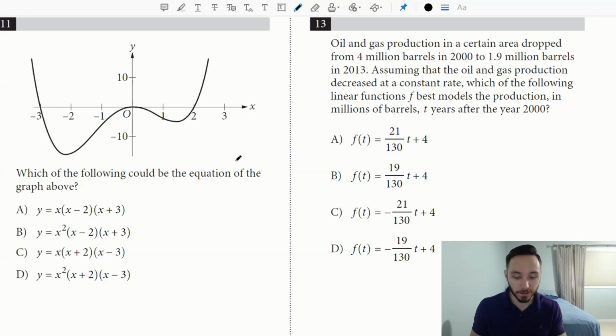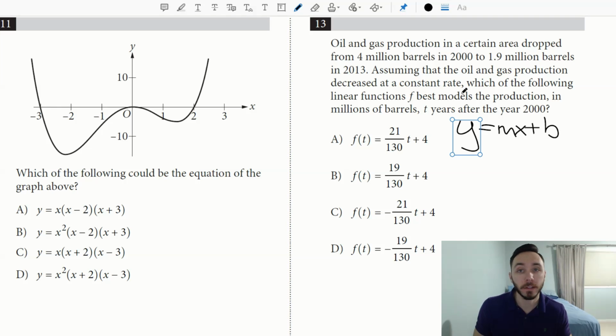If we look at the answer choices for 13, they all pretty much look the same, except there are subtle differences between them, in which case I notice that these are all linear. They're all taken on the form, hopefully you can see this if I write it down, y equals mx plus b. They're lines. So without even looking at the question itself, I know it has to do with a line. We're just trying to figure out, what's the slope? That's all we're looking for. Let's find the slope. Let's use this as a shell. We're just filling in the meat.